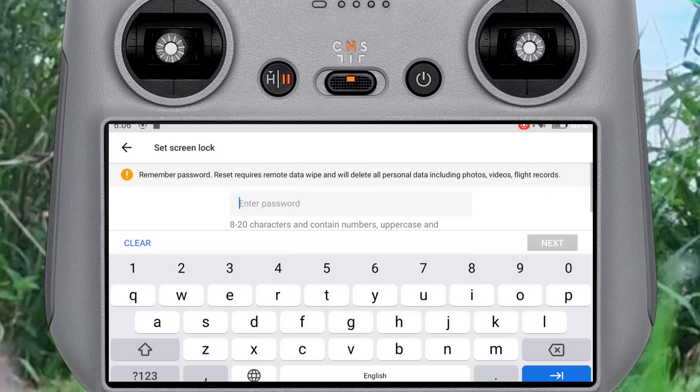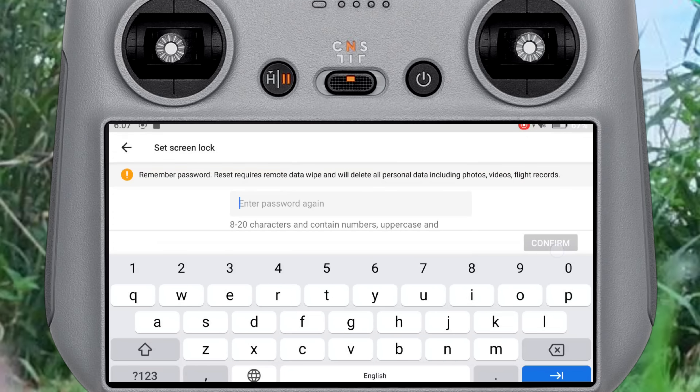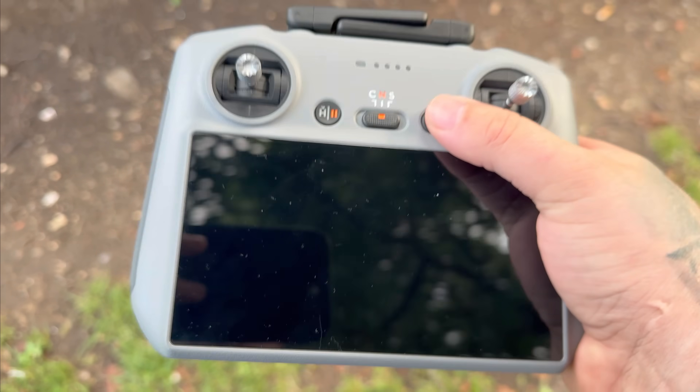It's not very clear what the instructions actually are, so let's just go ahead and put a password in. Of course, it does have to be over eight characters, contain a capital, and a special character. So I'm just going to use 'password1!' - that'll do for the purpose of this. It's going to ask me to enter it again, so I'll go ahead and enter that password again. And that is now successful - the password is actually set.